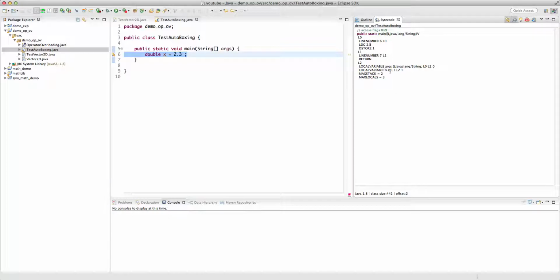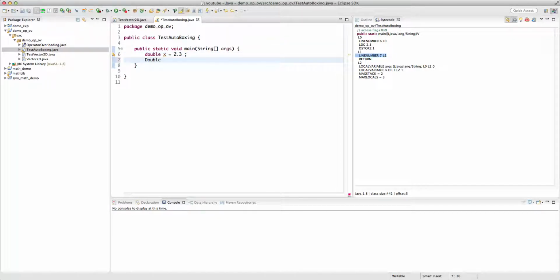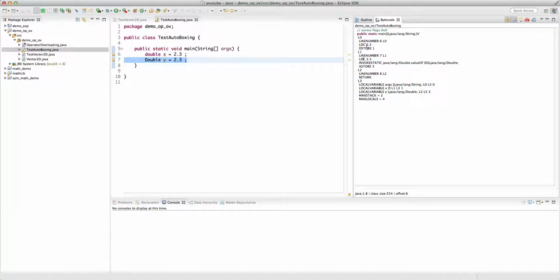Okay, so it's type double, it's not an object reference. Alright, now let's create double y equals 2.3. Now let's see what happens here. For this primitive x equals 2.3, there was nothing special. The bytecode was exactly what we expect: create a number, push it to the stack, and store the variable.